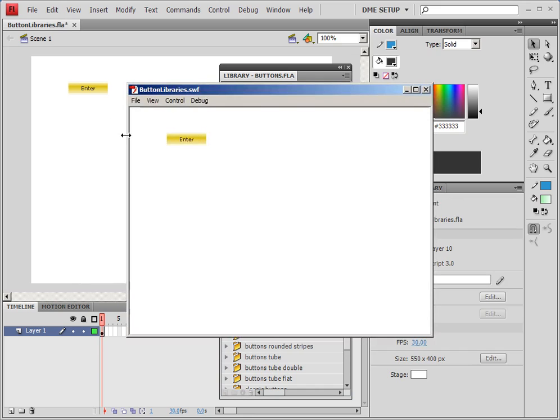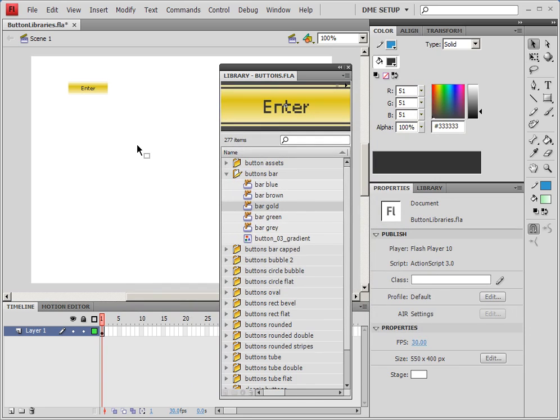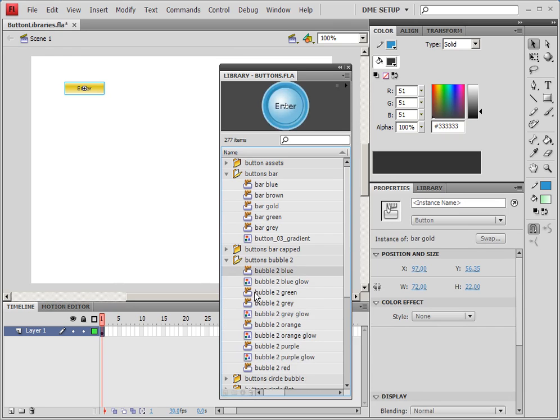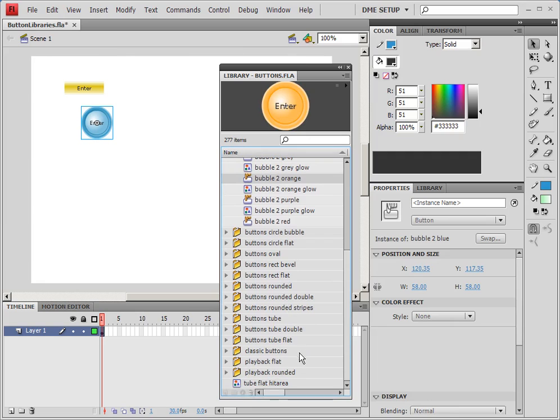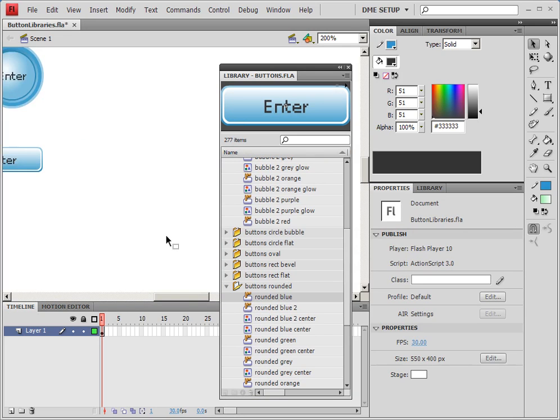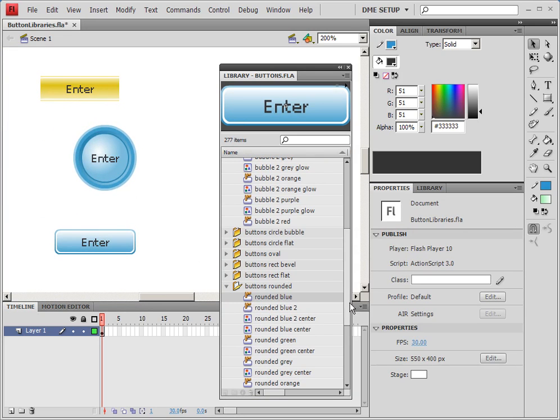You might want to go ahead and test your scene just to make sure things are working. The reason why is because I've noticed occasionally we run into ones that cause some problems. And so we'll be showing that a little bit later in this tutorial. Anyway, there are lots of different looks here to work with. There's another one. There are different colors in that style, and we might get some ones that are rounded. That's a little bit more of that Web 2.0 button style. Might zoom in just a little bit just so I can see these a little bit larger.